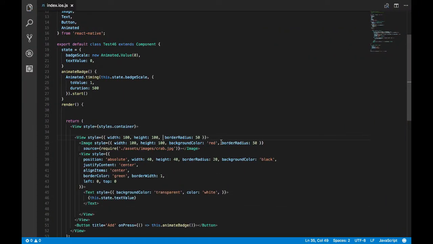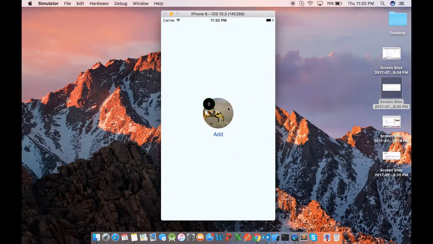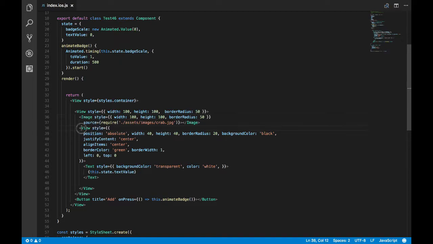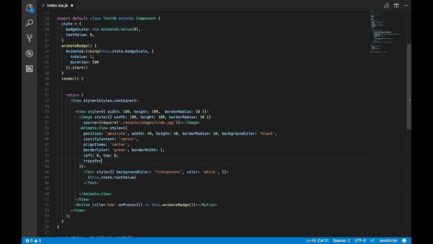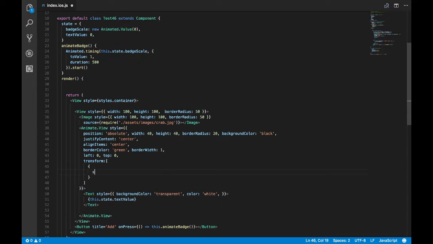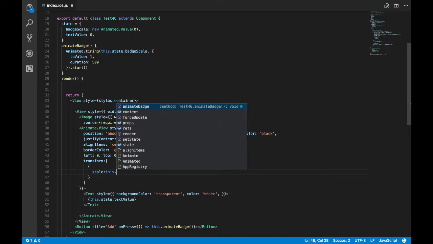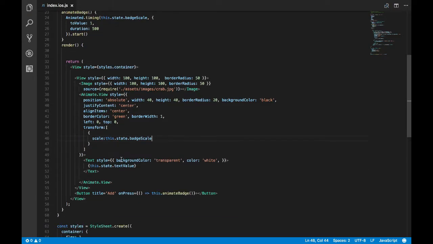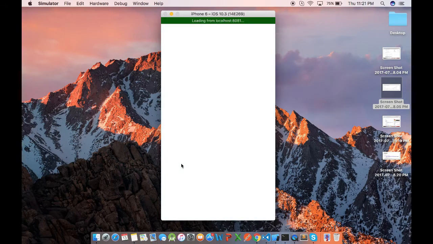So you see every time I refresh I see this background color red, so let's remove it. Okay, now the animation is not happening, that's because we have not applied the animation. So for that, let's convert this to Animated.View and take the transform prop, and in that take scale and apply our animation. So all you have to do is refer the state object and assign that to scale.